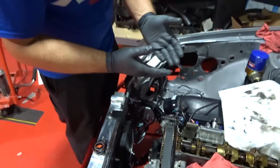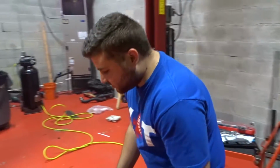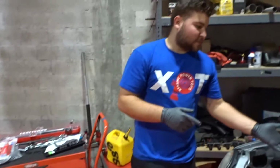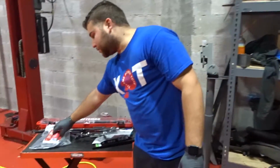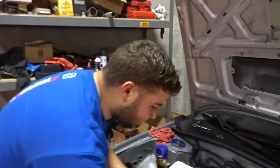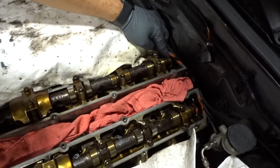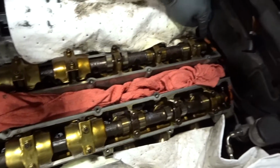So what we decided was, since we were going to remove the valve covers anyway, we maybe were able to use the old gaskets, but we didn't want to risk it since valve cover oil leaks are a really common thing. So we wanted to get a brand new set. So there you have it, Nissan. What we're going to do now, the other step, is clean all the edges, make sure that we don't have any oil, remove this half moon gasket that they have in the back, and remove all the factory red RTV.